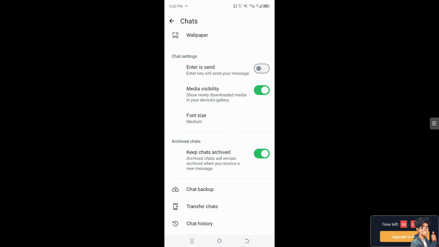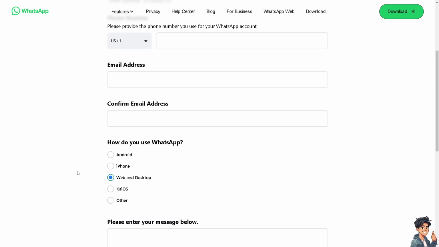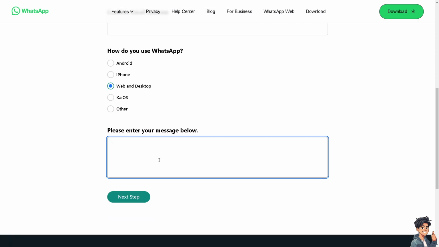And again, if none of these steps work, all you have to do is contact the WhatsApp support center. From here, provide your phone number, your email address, and the reason for contacting WhatsApp, which is about WhatsApp checking for new messages.